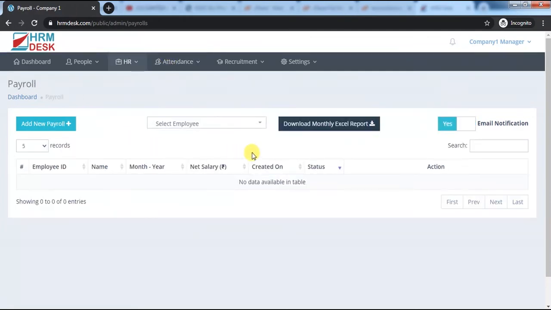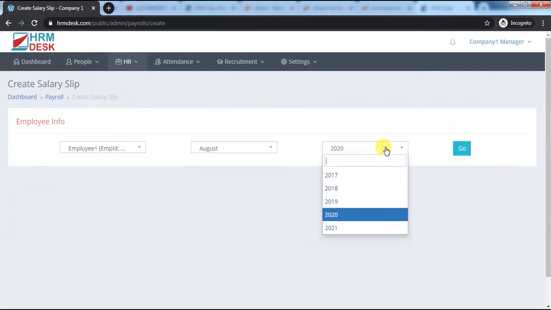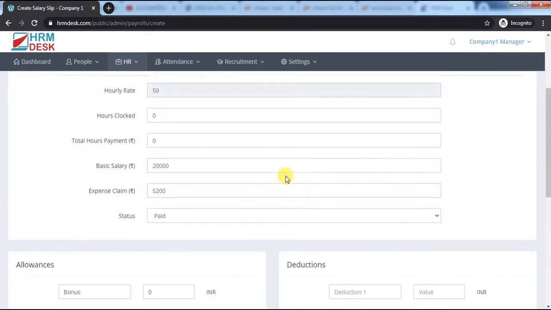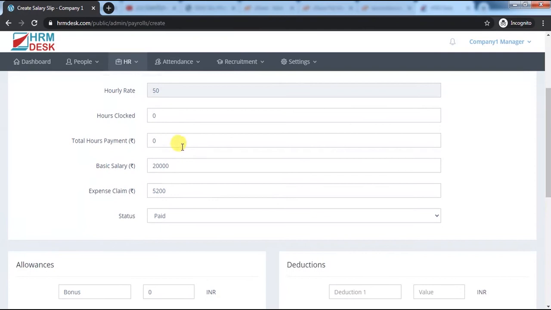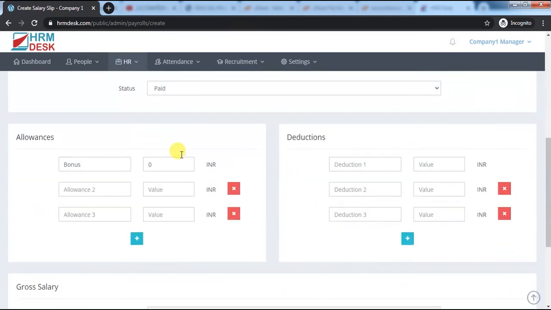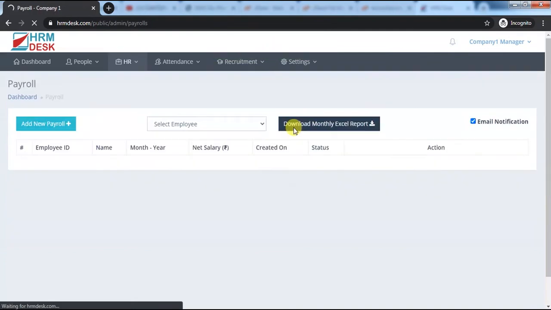Payroll, the most important part. You can add new payroll, select the employee, select the month. We just created one employee. Okay, go, and you can see the salary details, like how much salary you put for this person when you created this employee, and you can mention your allowance, deductions and all this, and the net salary, and submit.